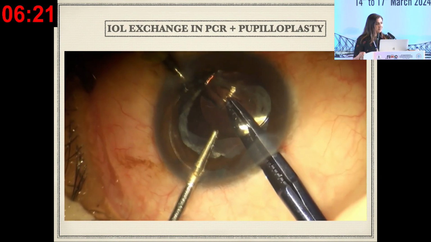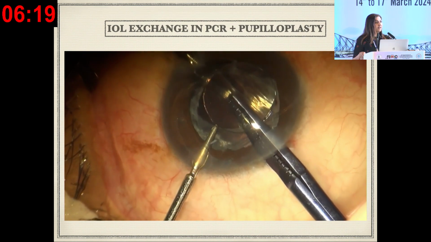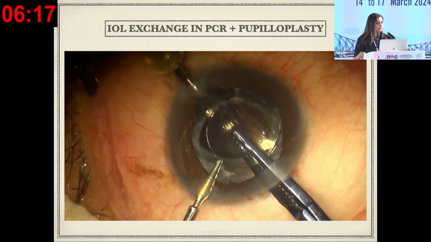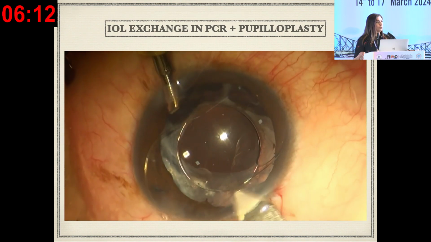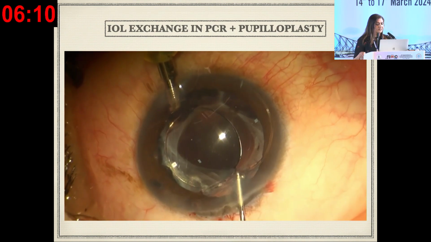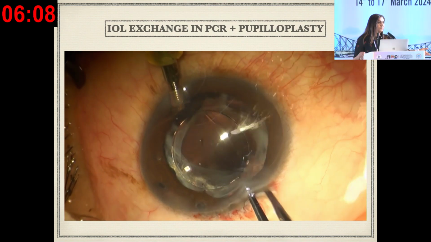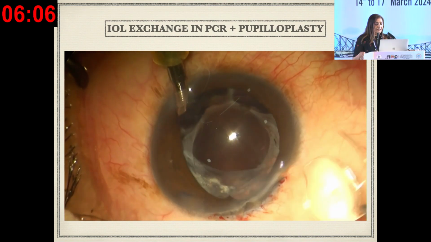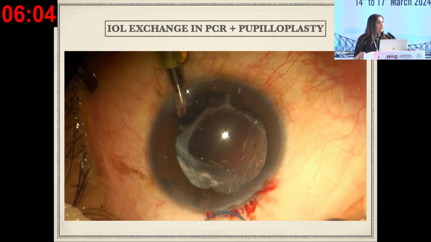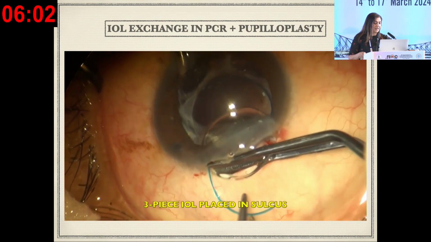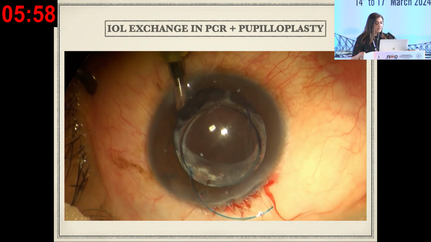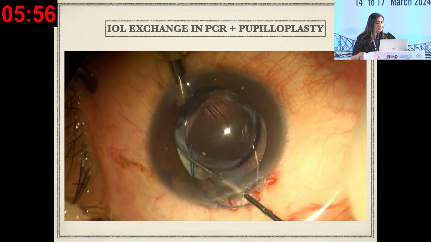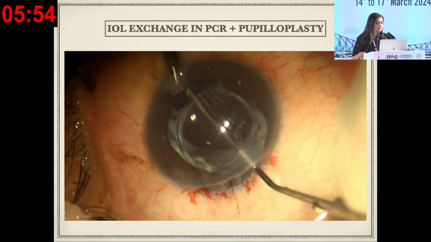So I decided to cut this intraocular lens, but when I started cutting, I realized that, okay, no, this is not going to cut, because this is a PMMA lens. It's not the hydrophobic material. It's no way going to get cut with any of the IOL cutting scissors. So unluckily, I had to enlarge the incision a bit, and then I explanted that. And then the option was quite clear for me. Obviously, the three piece intraocular lens was taken up, and I just dialed this intraocular lens into its position.